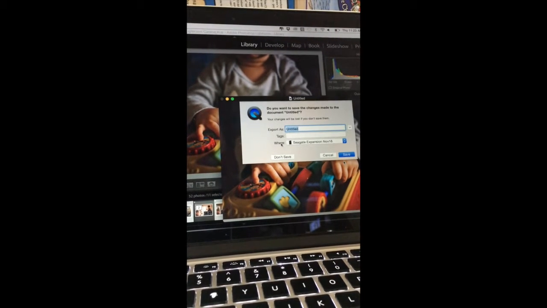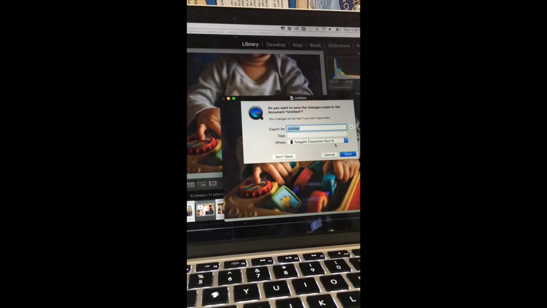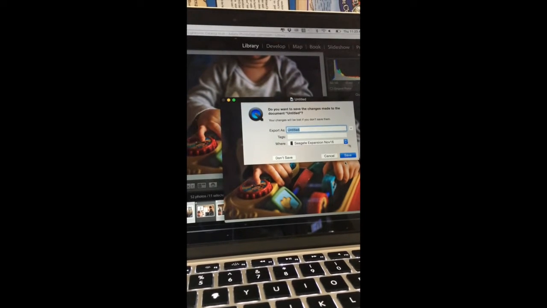So what happens is when you click to X out by hitting the red X, you can then title it and then save it to, I always save everything to my external hard drive because I don't have any space on my Mac anymore. So you can title it here. I'm not going to save that.